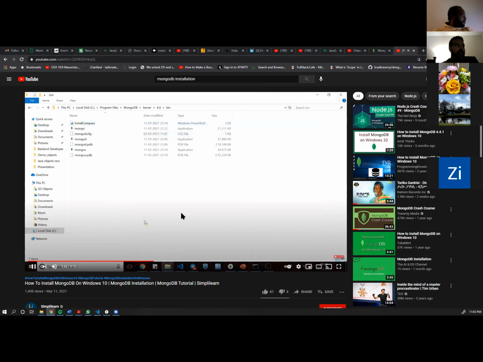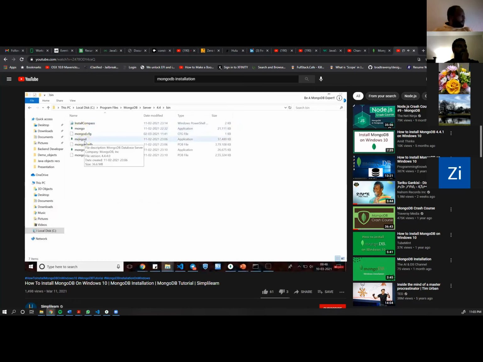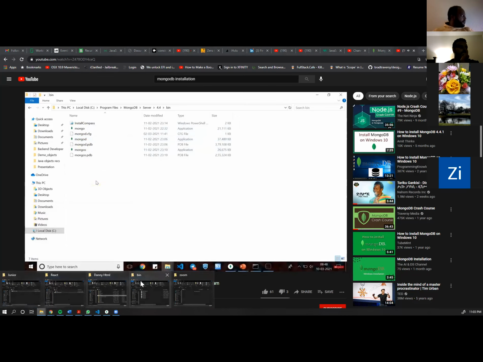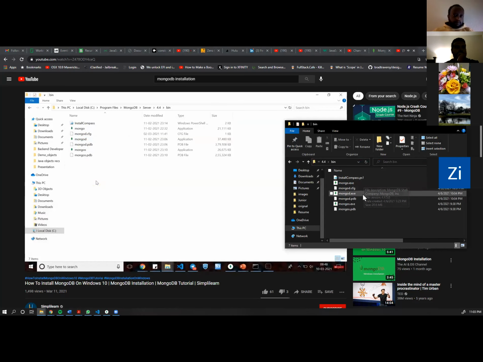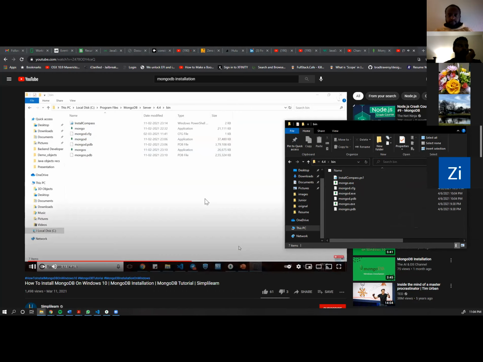So here you have the applications, which are your Mongo and the MongoD applications. Both are executable files. Now the MongoD application is the daemon process. This is the background process that makes sure you retrieve and access the data from the database. So it does all the background tasks. After the installation, you need to create a path to this file. By doing this, you don't have to always go to the bin folder and then execute the file. You can directly execute the file on your command prompt, right?